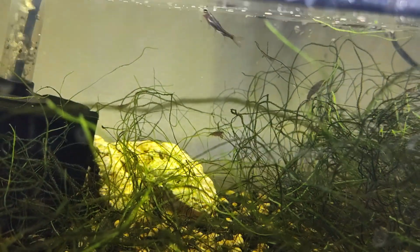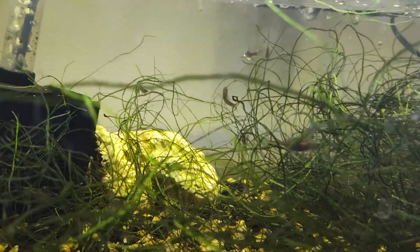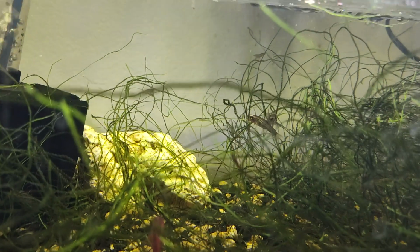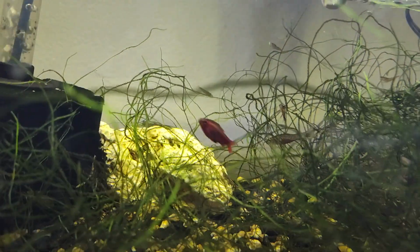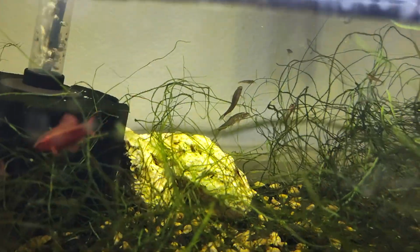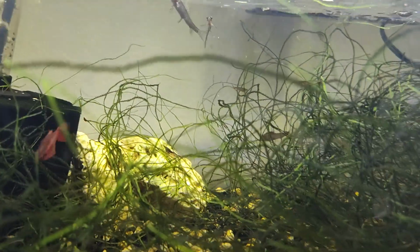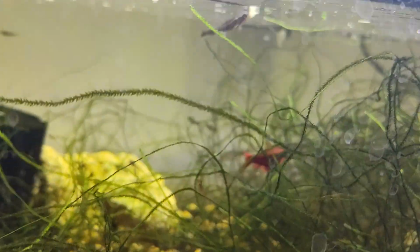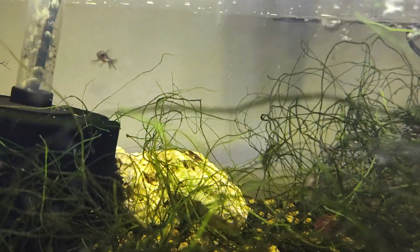Alright, well, here's a better look at a couple of them. I don't really know how old Rosy Loaches live, but I do believe I've had them for over 3 years. They are looking kind of skinny, and that could be just because I haven't been taking care of my tanks and feeding as much, or if they're old, or both. Cherry barb is looking nice and cherry full. Yeah, the Rosy Loaches aren't looking too rosy though.